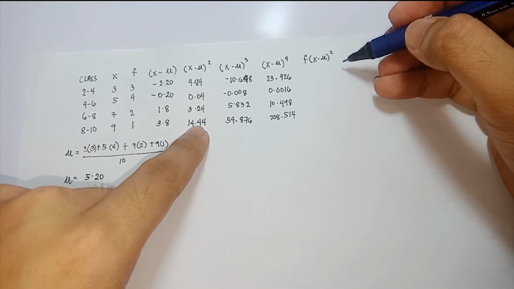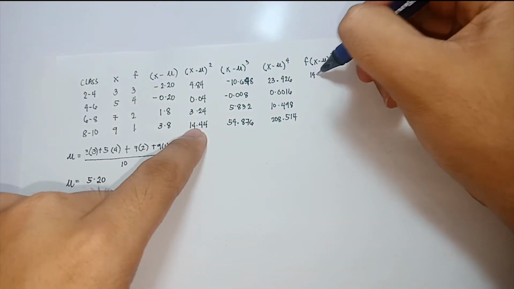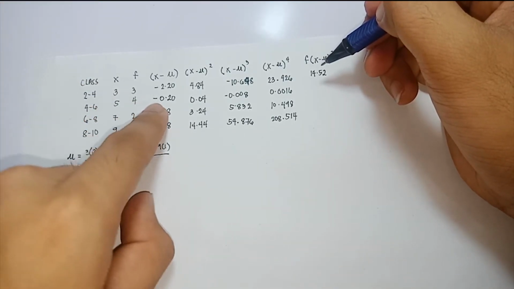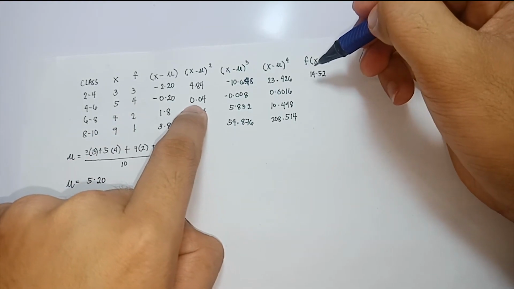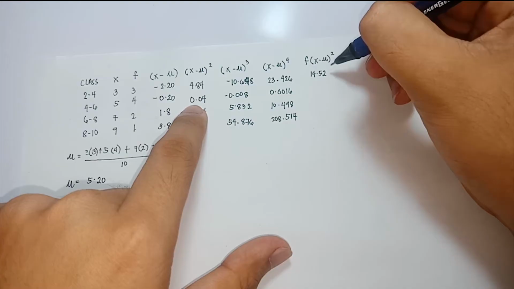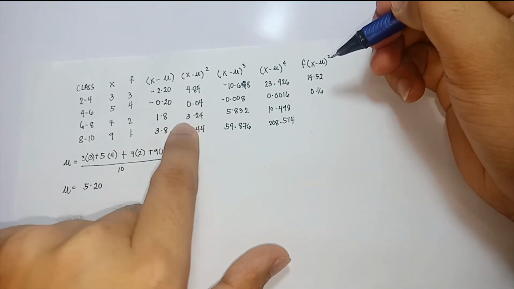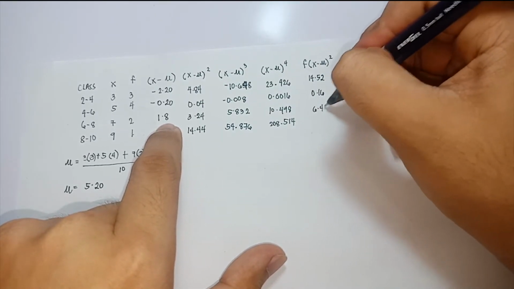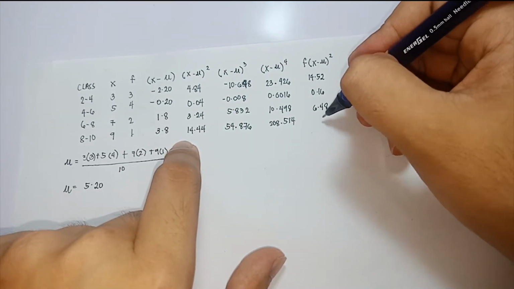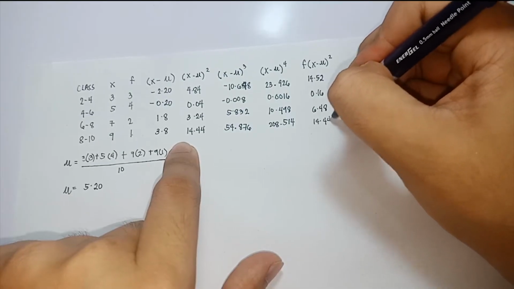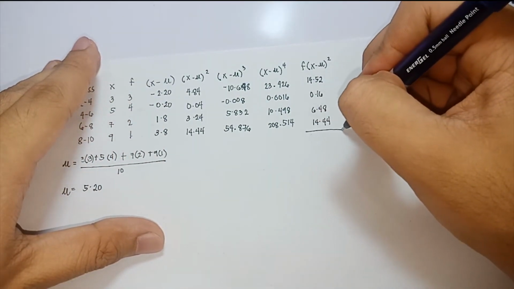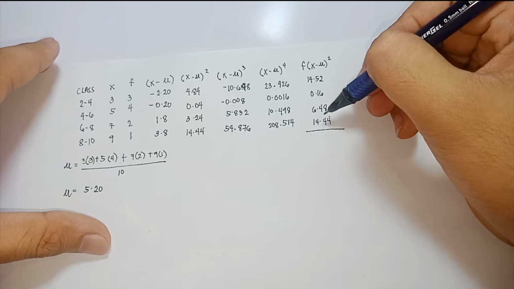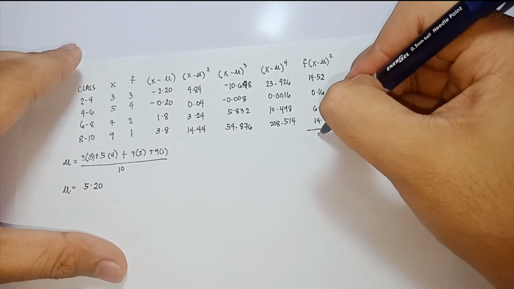Okay? So multiply na natin. We have now 14.52. So kayo nang bahala mag-calculate, no? Kasi na-calculate na to bago pa tayo magsimula para dire-diretso na tayo. So 4 multiplied by 0.04, that is 0.16. The next row is 6.48. Next row is 14.44. Right? Then isasum natin. I-add natin tong lahat na to. Add mo to. Yung apat na yan. So the total is 35.6.